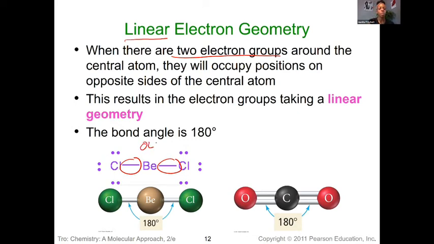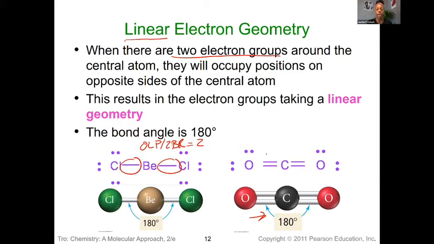So we would say 0 lone pairs, 2 bonding regions. In this case, anytime we have a total of 2 electron groups, then the shape would be linear. And this happens because if we have 2 things that are trying to orient themselves as far away from each other as possible, well, then they'd want to make a straight line and create an angle of 180 degrees.